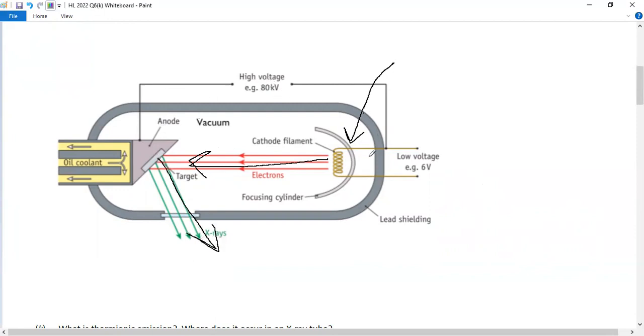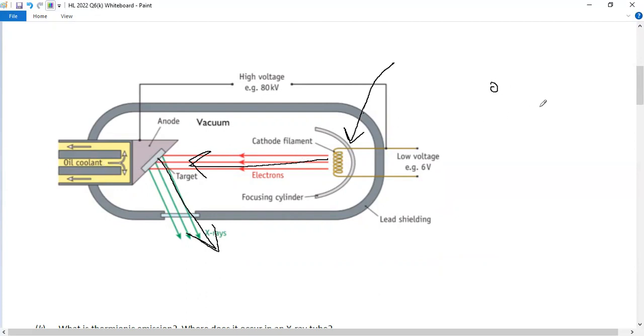And one other important part, well, there's a couple of important parts, but the whole thing is inside of a vacuum. A vacuum means there's empty space. Even though we sometimes think the room that we're in is empty space, it's actually full of air molecules. But in a vacuum, those are taken out, they're vacuumed away. And the reason for that is if there was no vacuum and I had electrons popping off here, instead of just rushing straight over to the target, they would be getting deflected.